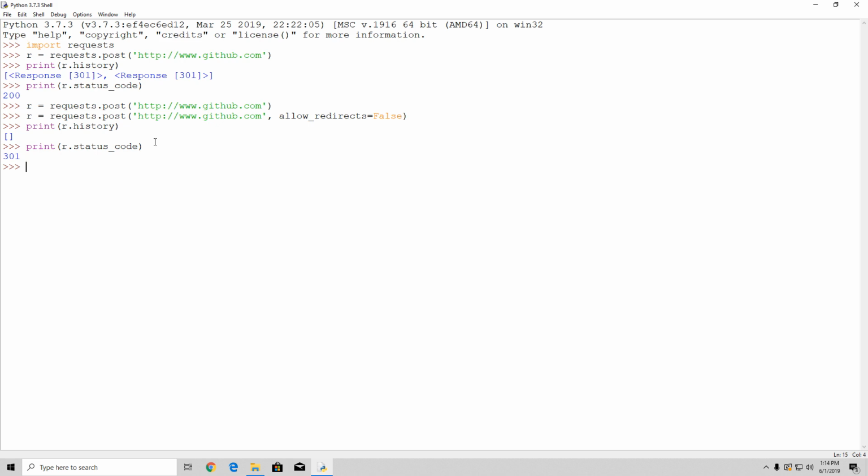That is because we are stuck on the actual response that wants to redirect us, because we don't really allow it. Therefore we can't really load the page. If you simply just try to print r.text, you will see it doesn't contain any HTML code, because we didn't really successfully load the page, because we actually didn't allow the redirects to happen.